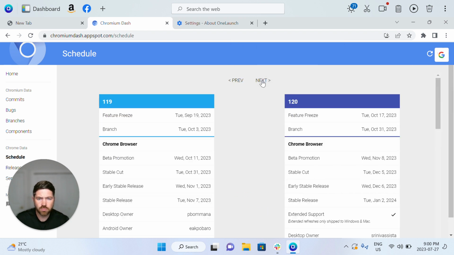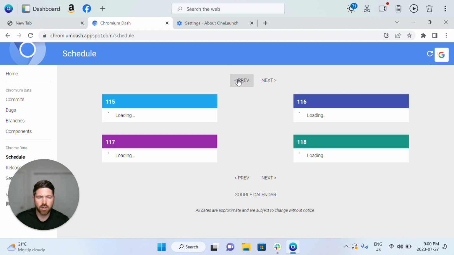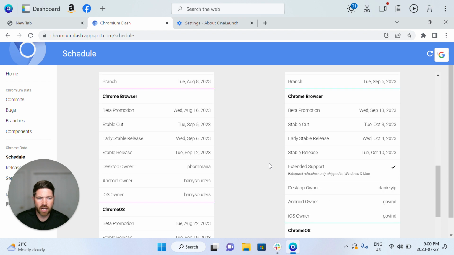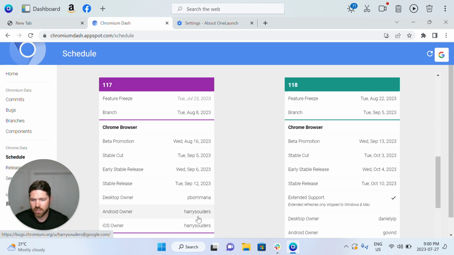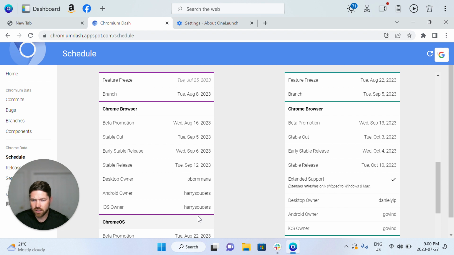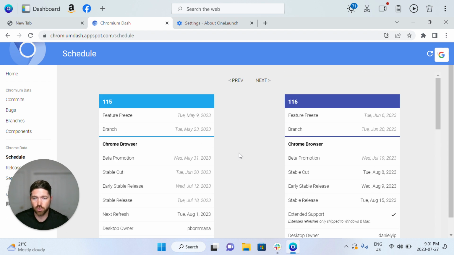Oops. And I'm going to go back. I've gone into the future. Scrolling down. It looks like currently there's a feature freeze, but they're planning to get going on version 117 very quickly. Our team right now is just finishing off the polishing touches of releasing 115.